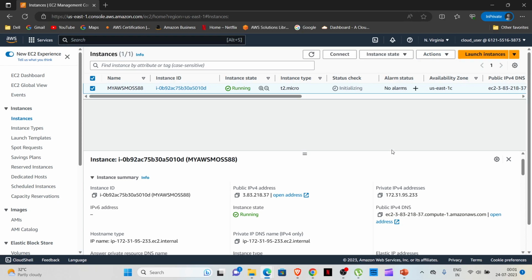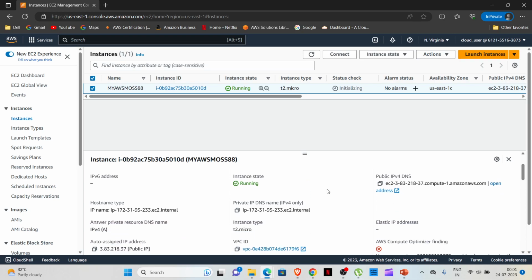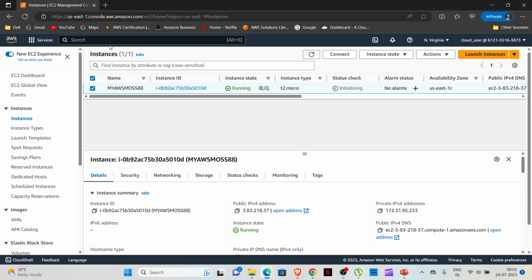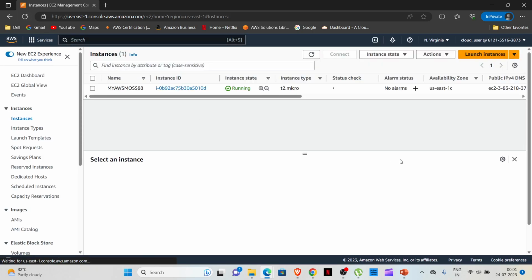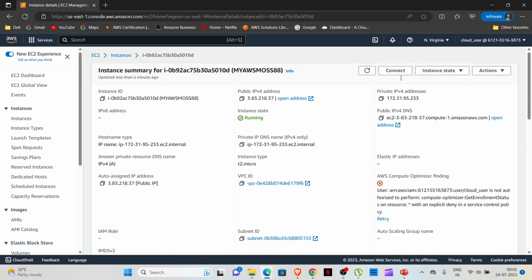For example, when you are running a web server, right, you cannot keep on changing the public address, or you cannot afford that, stop the instance again, the public address would be changed again. So you need to use an elastic IP, right? So that will give you a constant IP address over here. Those are tips and tricks I'll keep on talking about in these videos. So let's see.